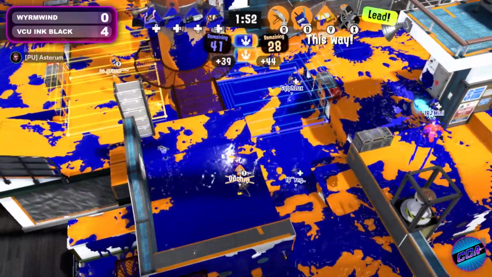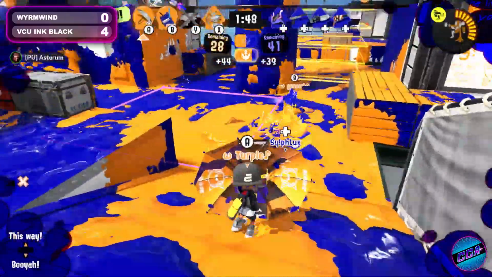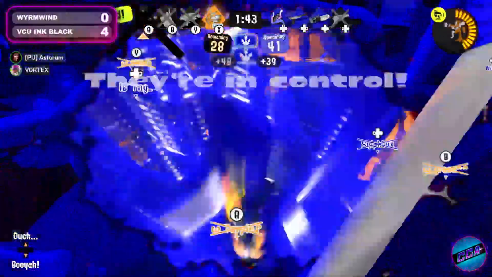Oh my god, what was the Stringer doing there? Stringer moment. Truly a Stringer moment. But look at this shield. Look at that shield with the support of the Slosher. It's so good. But are they going to win without shield?